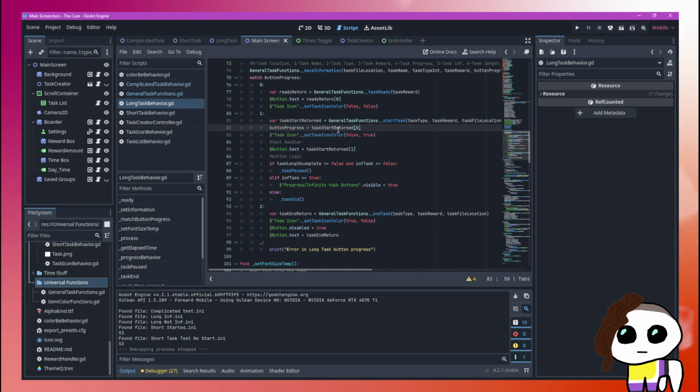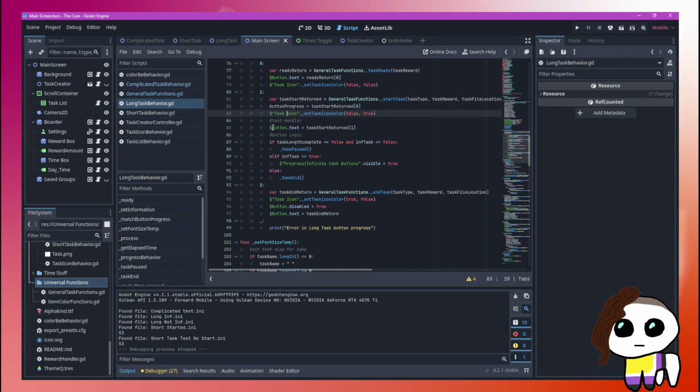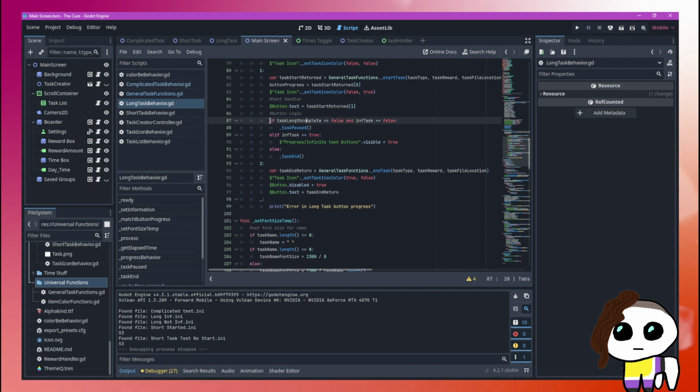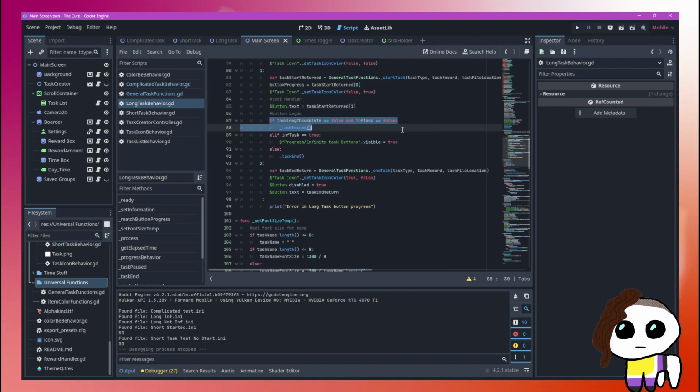Variable start task, button. If complicated false, okay. Does this stuff need to be up in here? Wait. No, I'm so lost. I can't.